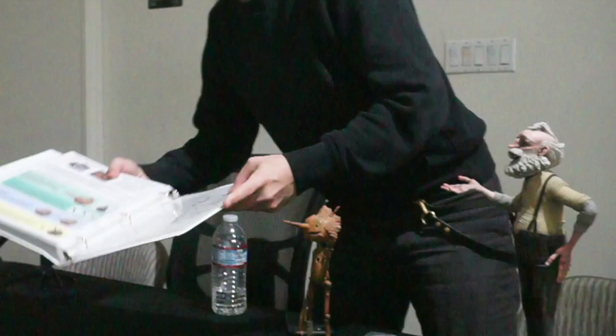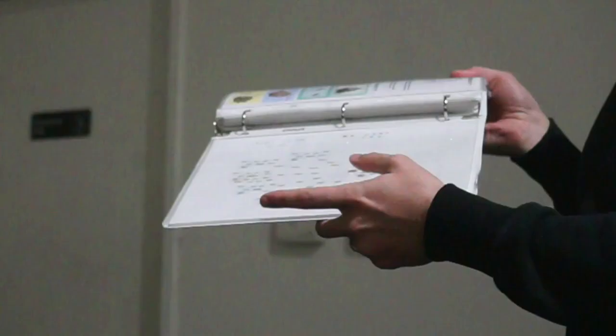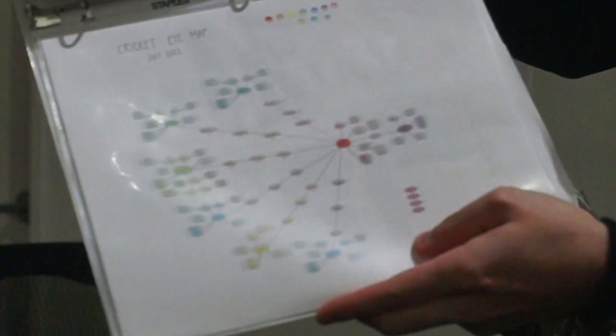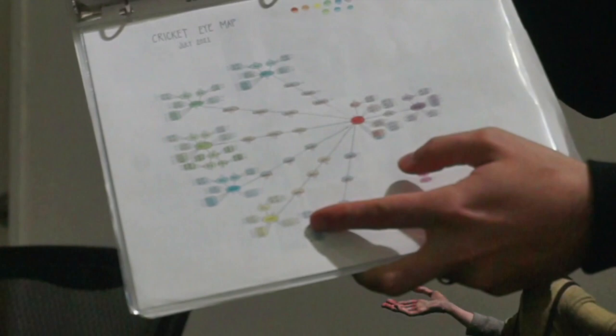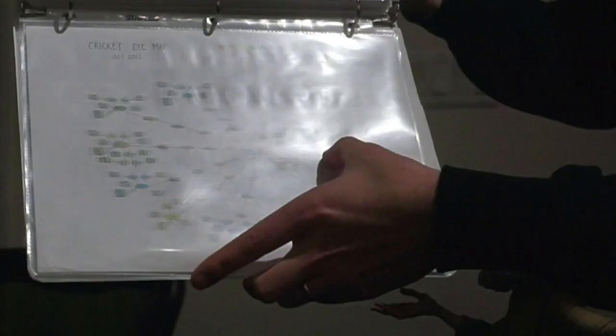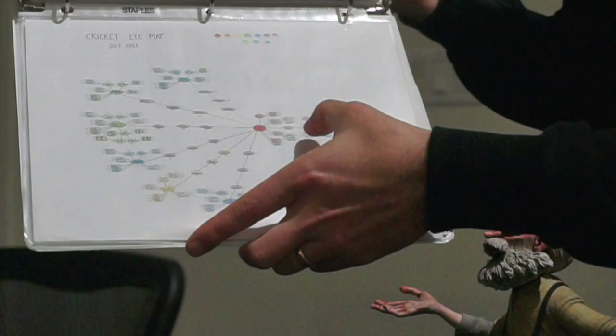So this is just for the eyes of Cricket, right? And that's another cool thing. Cricket has 3D printed eyes, right? And so you can see this chart here. That's all of the different eye choices you have. Now Pinocchio's face is like 4 times the size of this, right? And so I'll know, this is the wide eye. And then I can go even wider from there. Then I can go to the widest. And in that I have a left one, an up one, a down one, and I know how many increments I have in between.